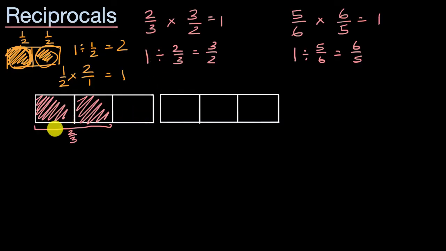Now how many of these fit into one? If we were to say, what's one divided by 2/3? Well, we can clearly get a whole 2/3 into one, and then we can get another 1/3, which is half of a 2/3. So we can have a whole 2/3 and then half of a 2/3, or 1 and 1/2 2/3.